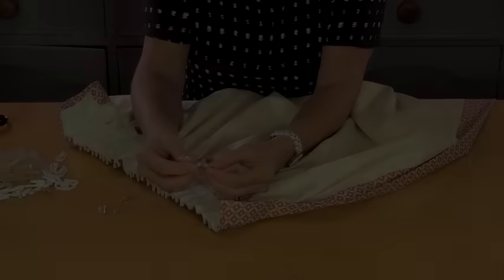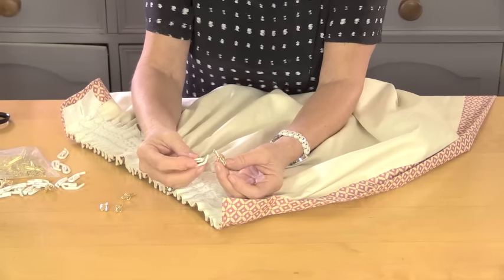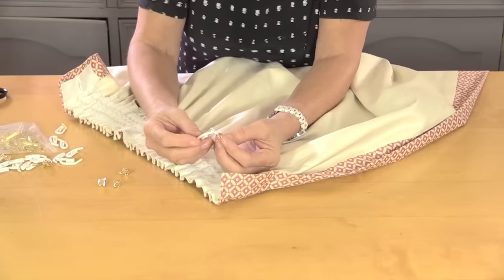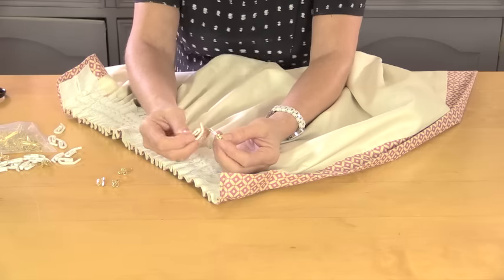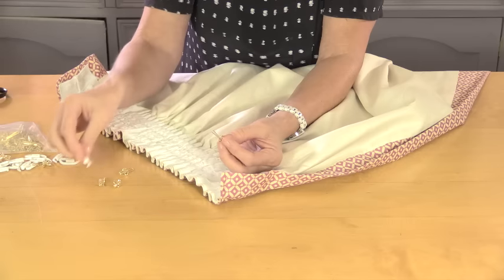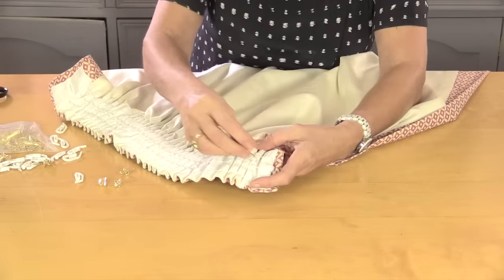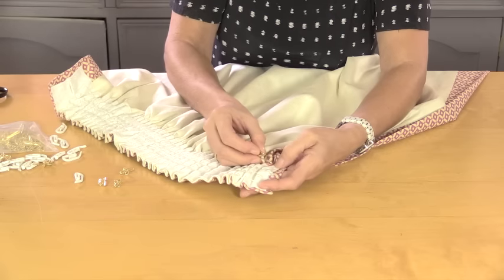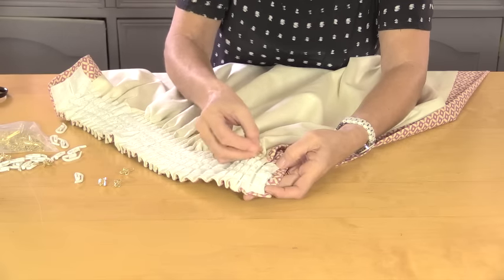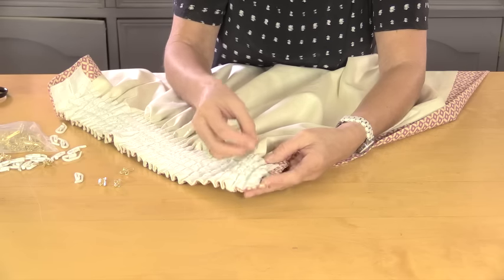So this is what your curtain hooks look like. You can either go for plastic ones or brass ones, there's chrome ones, there's all kinds of different materials if you like. The plastic ones tend not to last so long, sometimes they can break. And the general rule of thumb is every fourth row. So start at the beginning. This is a way again that you can adjust the height slightly of your curtain as well.